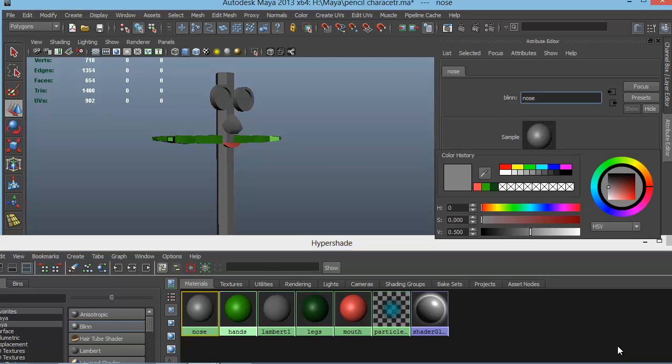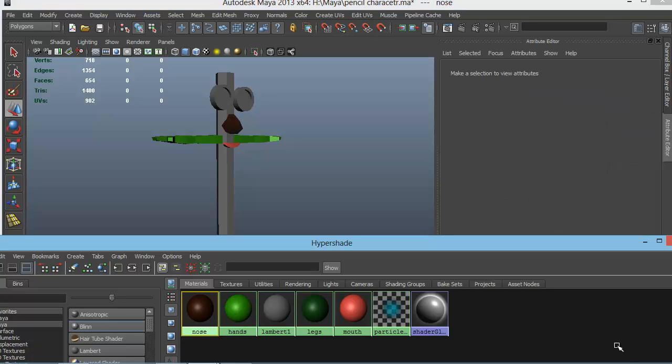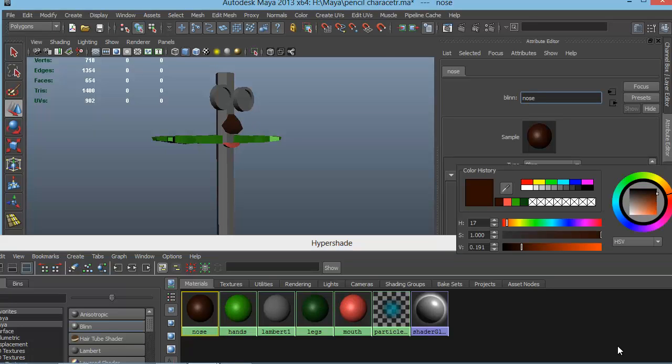Change the color to something like a darker red. Let me see if I can mix it a little bit towards an orangish color so it'll become more brown. I think that's good. I will apply that here. If it's too dark, we can modify that later. We can make it a bit brighter.